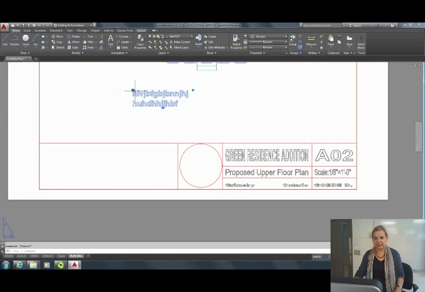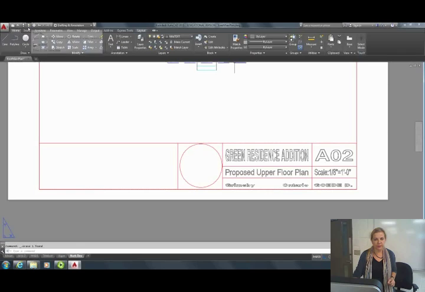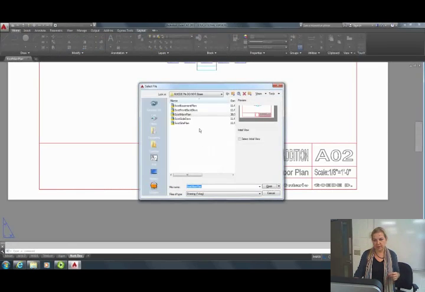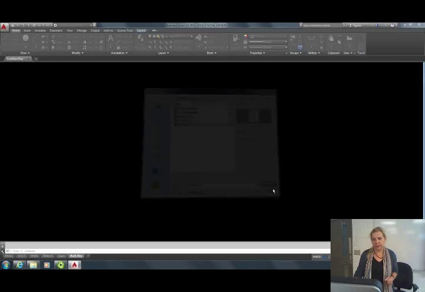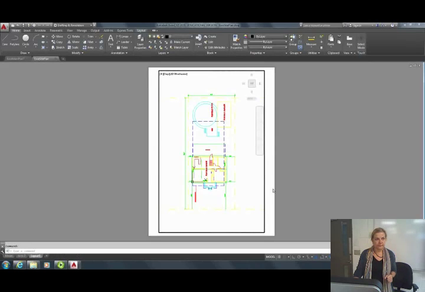Okay, so the last thing, now that we're so wonderfully smart, the last thing will be to open another drawing. So I'm going to save this. I'm going to open another drawing. So let's take my site plan and open. We don't want to do the same title block again, right? We want it easy. Gentlemen, we want it easy? Yeah, we want it easy.